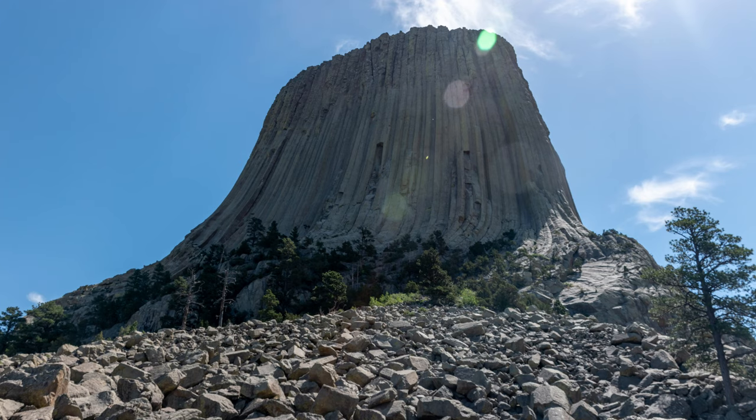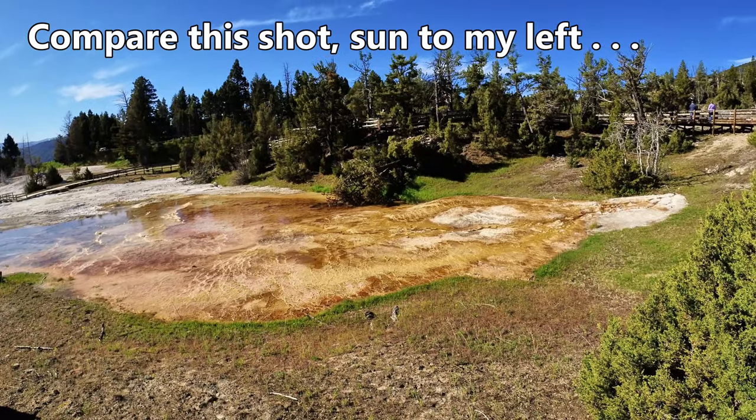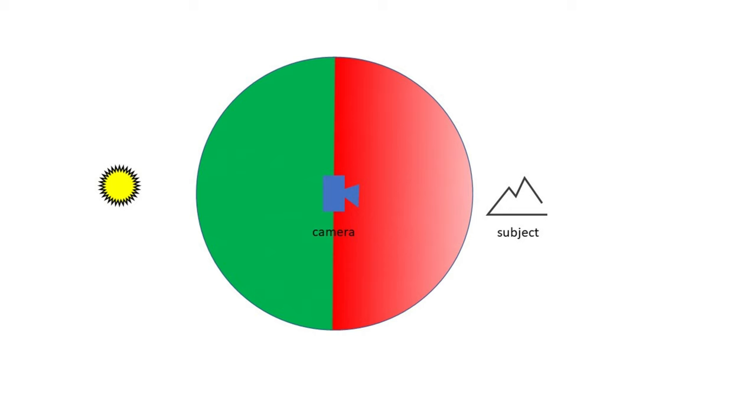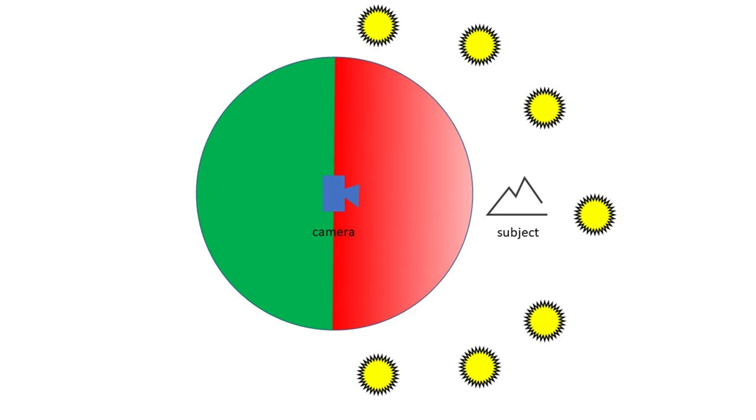When you shoot into the sun, you can lose color and experience exposure problems. Compare this photo taken with the sun to my left shoulder to the same scene three minutes later shot while pointing into the sun. When I say 'behind you,' I don't mean it has to be directly to your back. Look at this graphic — as long as the sun is somewhere in the green half of the circle, you should get good colors. As the sun moves closer to your side, you'll see more shadows, which can give texture and depth. As it moves to behind the subject, it's more likely to cause loss of color, sun flare, and distortions.